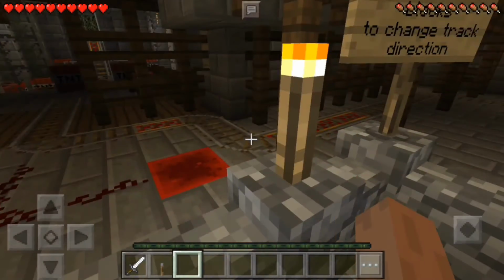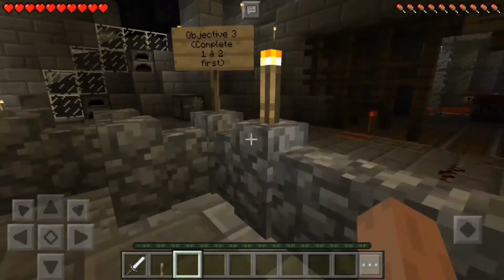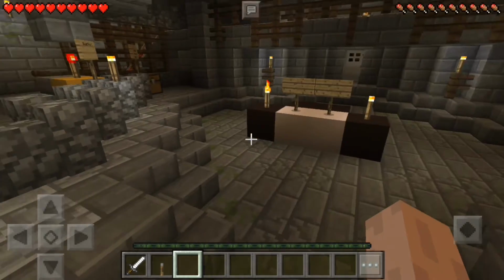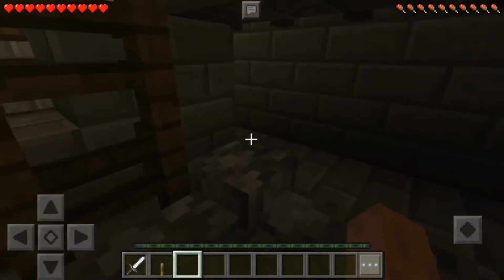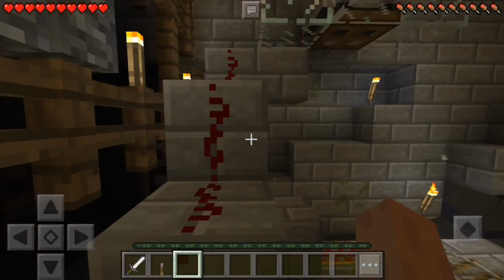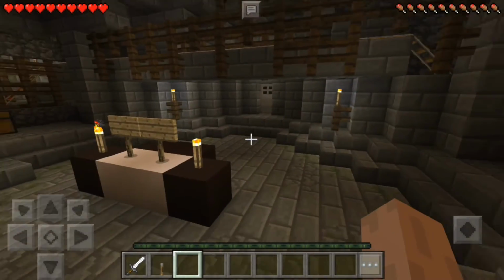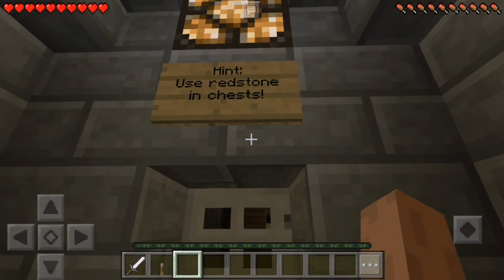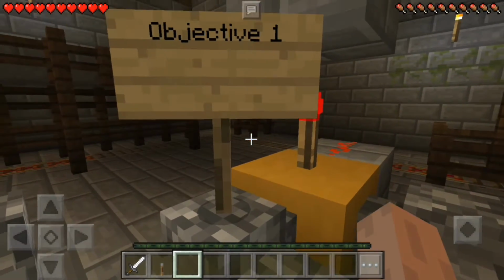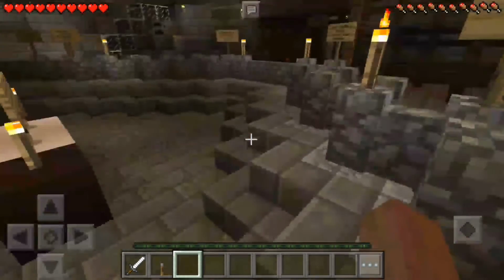Okay. Stack redstone to charge. Object. Hold up, gotta be right back. Okay, I am back. Can I just break this? I don't think so. I gotta place it there, but how can I leave? I can't break the... Nope. Duh, use a ladder.